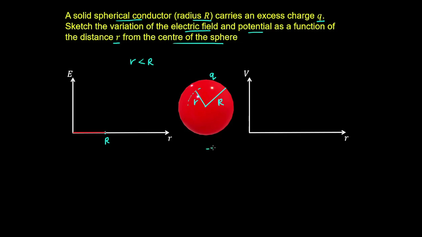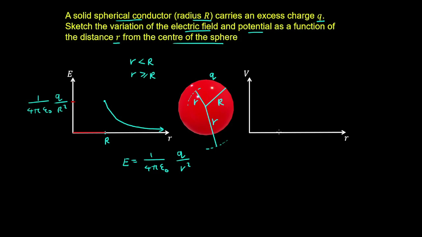And then constructing a Gaussian surface outside the sphere, you'll find that the electric field is 1 over 4 pi by the permittivity of free space by the charge Q on r squared. So that's for r greater than or equal to R, and therefore at r equals the radius of the sphere, we have the electric field is 1 over 4 pi epsilon naught by Q on R squared, and it varies with the inverse of the squared distance from the center of the sphere.